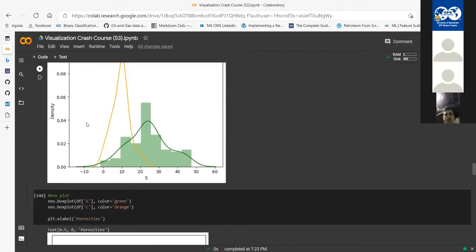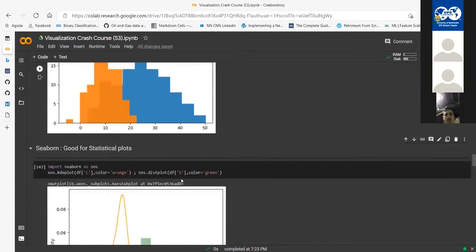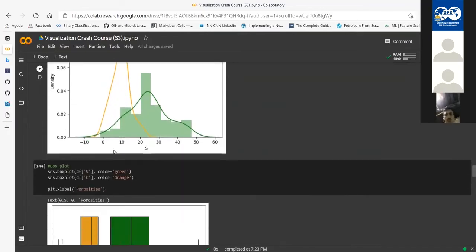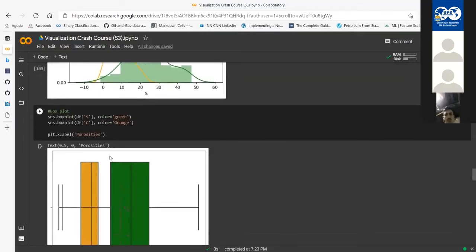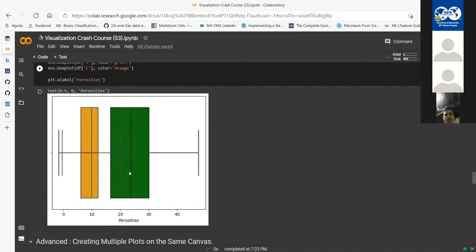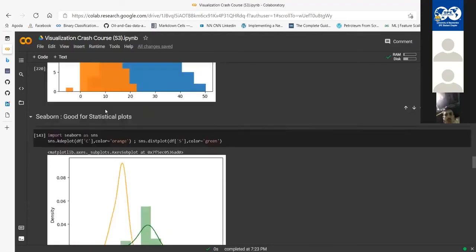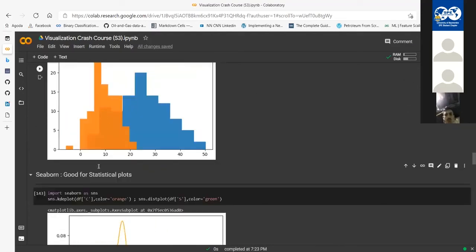I will come back to seaborn later on, but just because I showed this, I wanted to show it in seaborn as well. So this is how you do it. Import seaborn. It's called a KDE, the kernel density estimator plot. So that's okay, and we will come back to it later. And we will look at the box plot also later on. But just to give you a heads up, what a box plot tells you is more like the same distribution. We are looking at it in a different way, in the format of boxes.